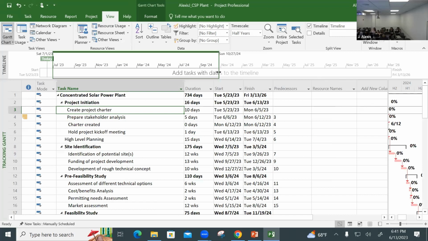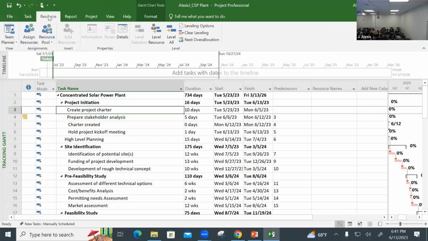I want to assign resources to that. I can assign the project manager to the project charter, and the project administrator, project coordinators. So I click on the task and I click on Resource, right? And I click on Assign Resources.